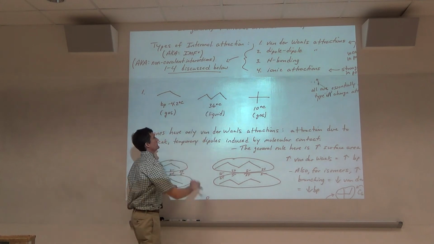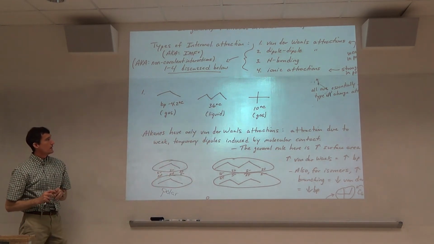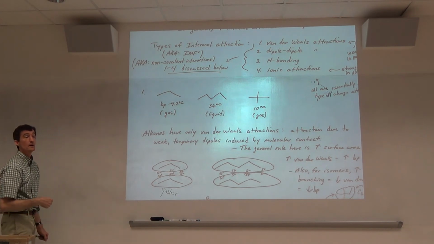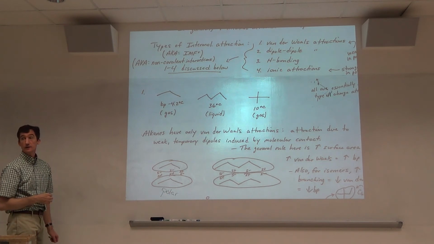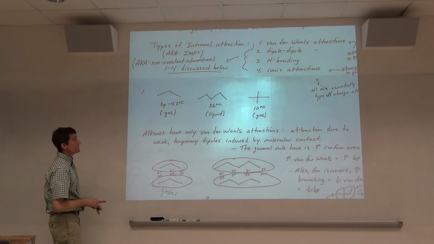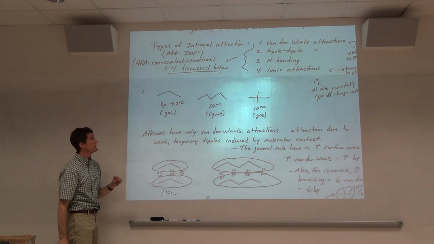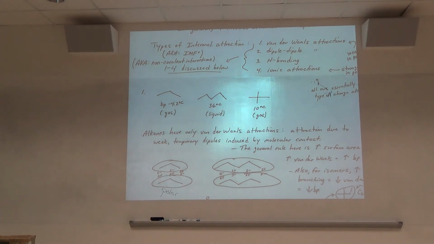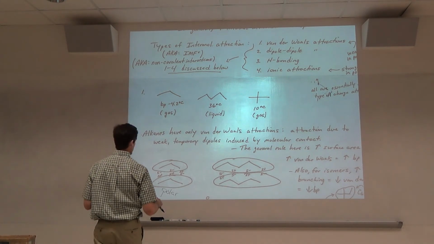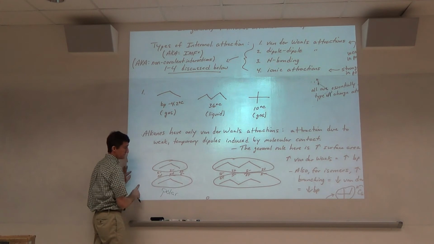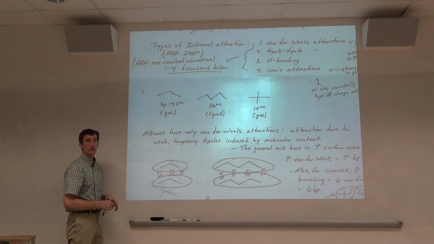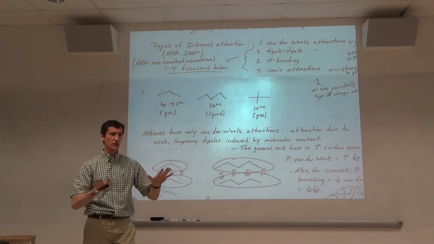Why does this have a higher boiling point? Well, the simple answer is it has more intermolecular attraction, because that's why things have higher boiling points. But why does it have more intermolecular attraction? Because it has more surface area. This is just van der Waals. What's on the surface of molecules? It's not buried in the nucleus. What's on the surface? Electrons. Now, why would electrons want to be attracted to electrons? Not really. But electron clouds can be disturbed.